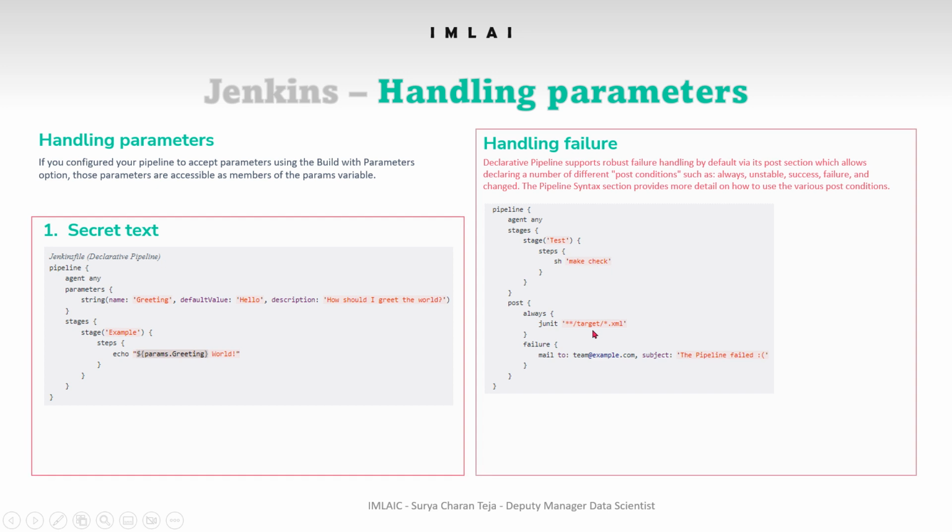An alternative way of handling this, which preserves the early exit behavior of failures in pipeline while still giving JUnit the chance to capture test reports, is to use a series of try or finally blocks. This is one way, or another way is to simply use JUnit. Once you use JUnit, it has the capability even to capture the failures and store them as a report and give it to you in a target directory inside the workspace.